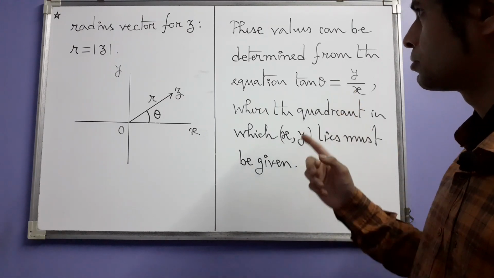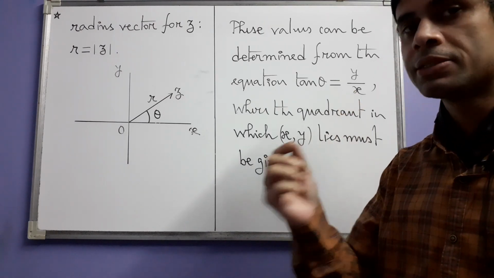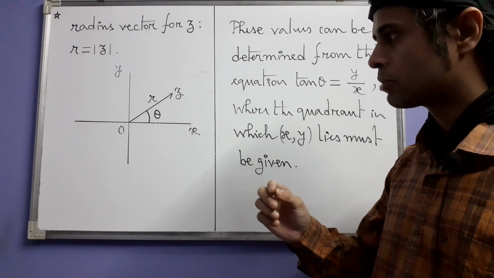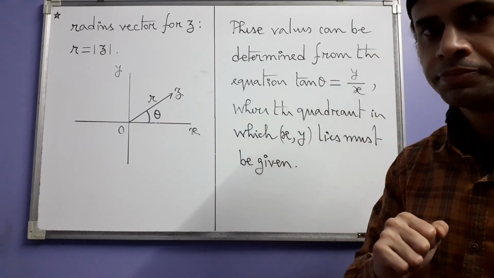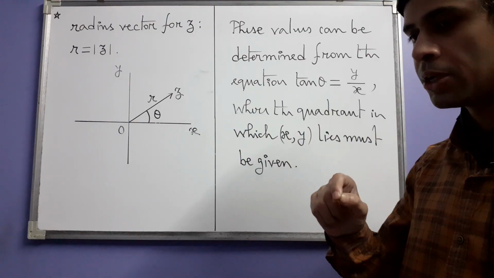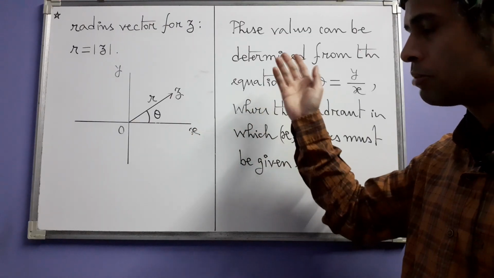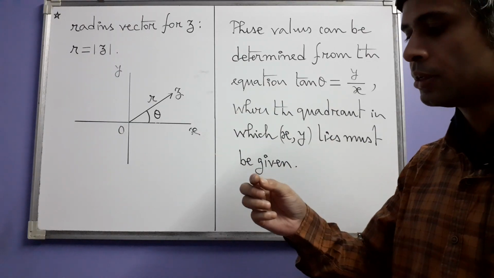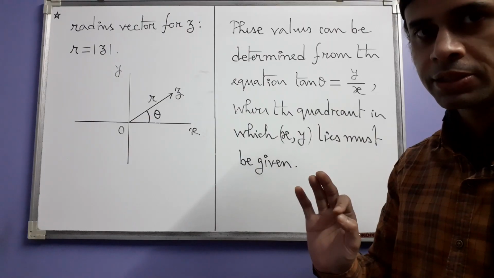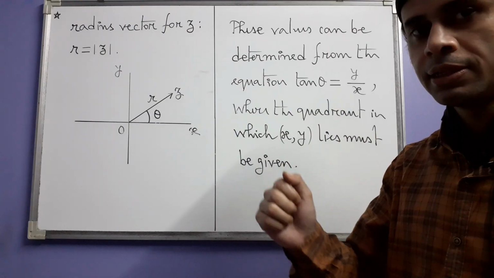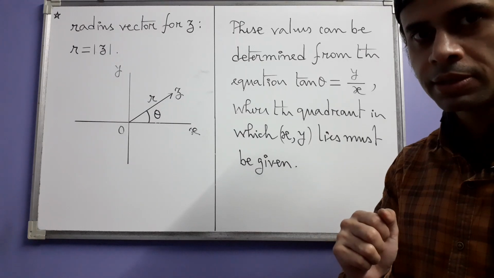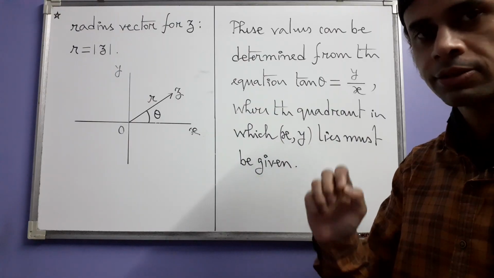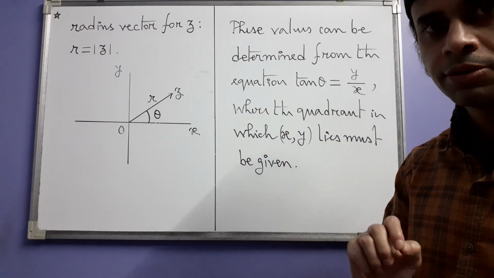For example, say you consider the complex number 2 plus 3i, or say let's leave that one. Consider the complex number minus 2 minus 3i. So for that complex number, that's a non-zero complex number, what will be the corresponding equations which involve polar and Cartesian coordinates? Minus 2 minus 3i is the complex number, which means if r and theta are the polar coordinates of the complex number, or of the point corresponding to the complex number, then minus 2 will be equal to r cos theta and minus 3 will be equal to r sin theta.